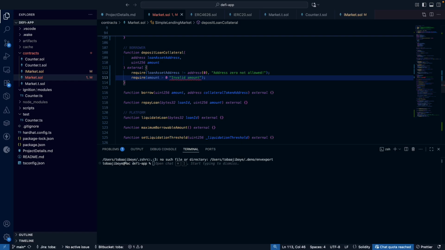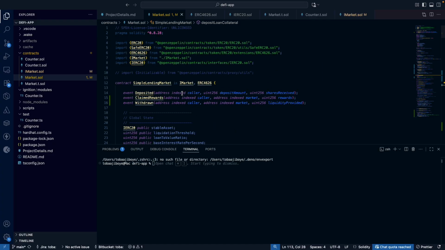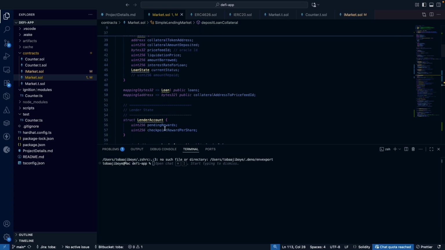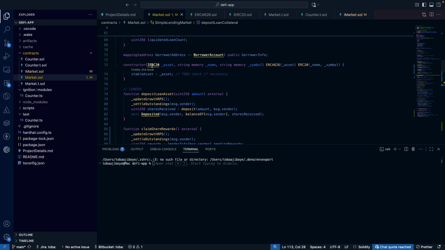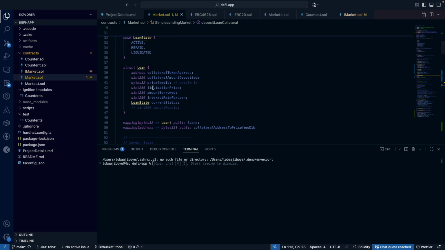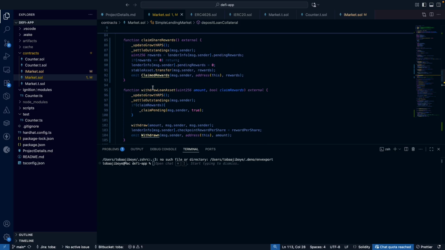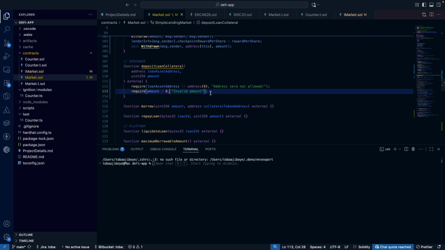Okay, right. There's one thing that I want to do here. So you know that I have this interface here. We've dealt with stable assets. Now we're dealing with volatile assets. So volatile assets all share the same interface as a stable asset, which is an ERC20. So the next thing we want to do is update the state first.